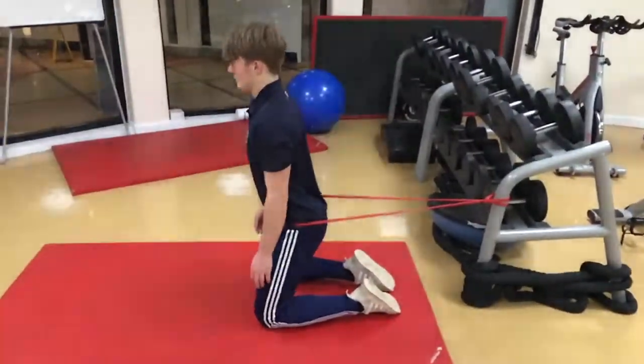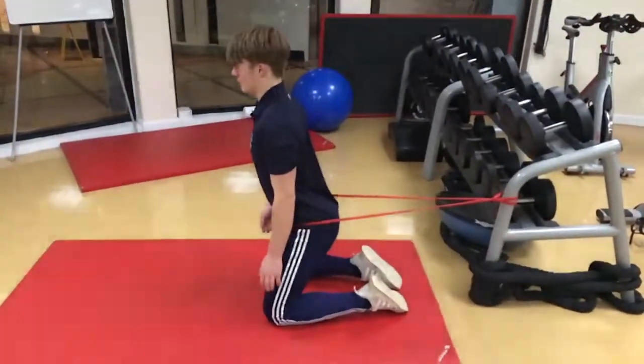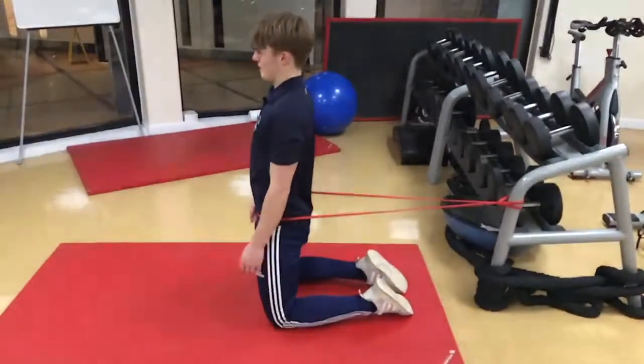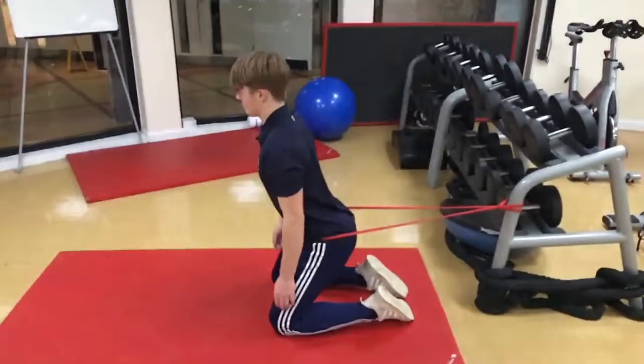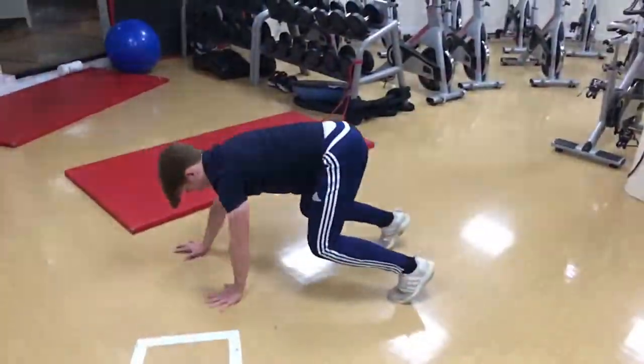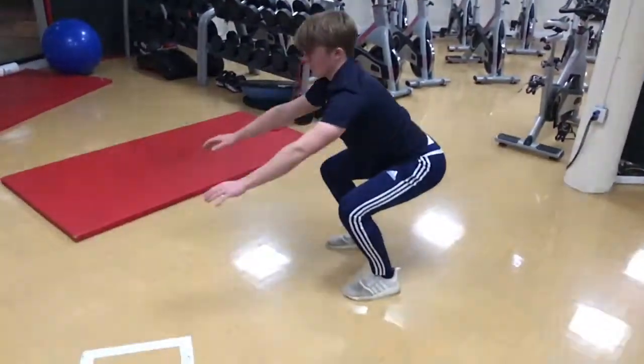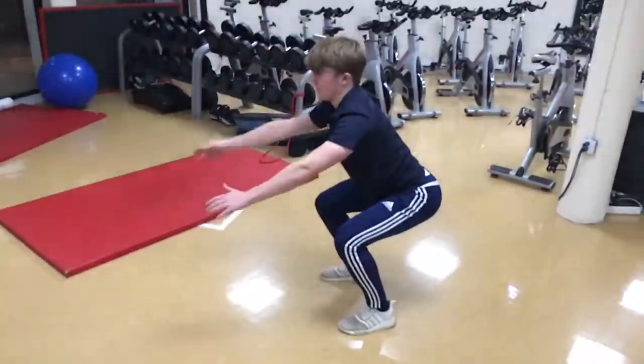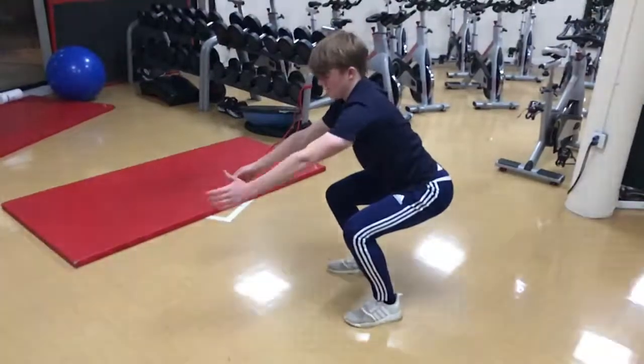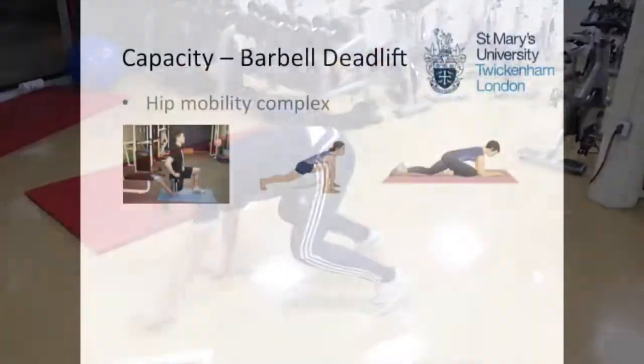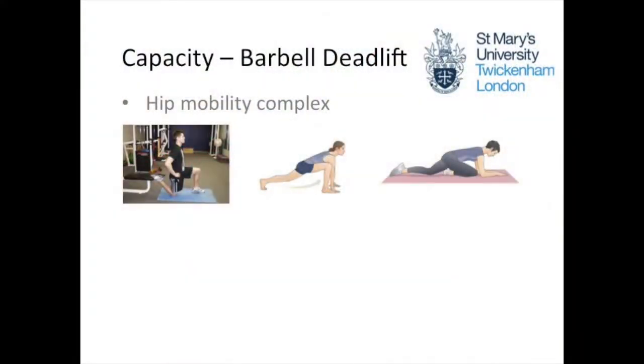As well as being a good exercise to cue the athlete to push the hips back, this kneeling hip hinge highlights the lack of mobility around the hip complex. This quadruped rock back drill further shows the lack of mobility, but is also useful for the athlete when trying to establish the ideal foot width whilst maintaining the correct back posture. In order to improve this athlete's hip mobility, drills including Spider-Man, kneeling hip stretches, and glute stretches can be used to improve the quality of the tissues around the hip.